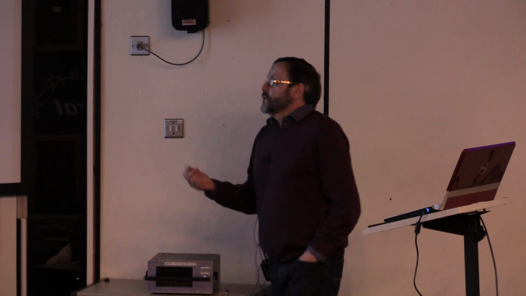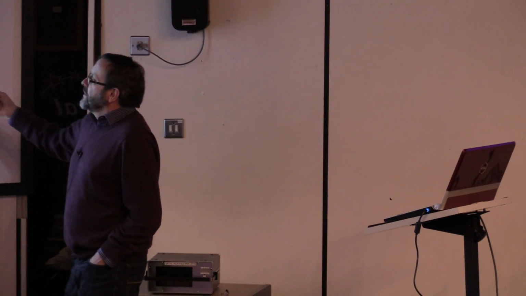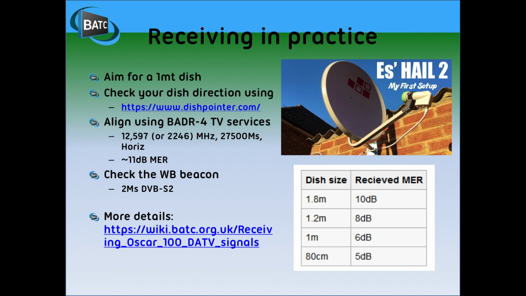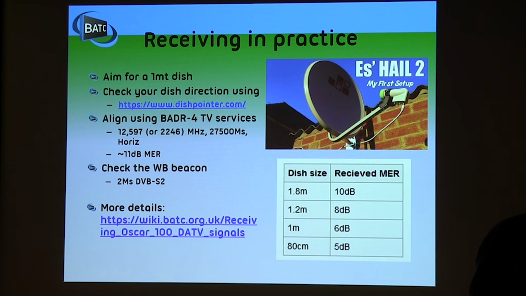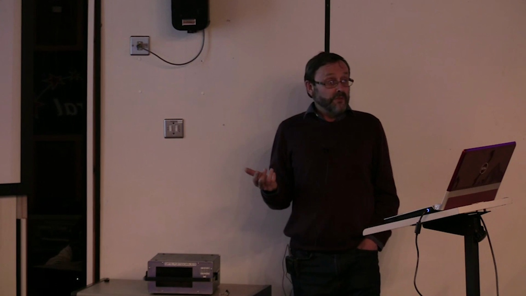I mentioned that the beacon is handy because people use it to calibrate the receivers. What it also enables us to do is say, for a given dish size, we believe you should receive, in digital TV terms, that's our signal to noise or modulation error rate, the wideband beacon at a given MER. And that's very useful for people who are just getting started. They'll come up and say, how loud should it be? And we can say, it's that strength.